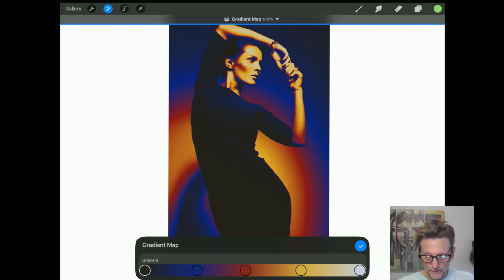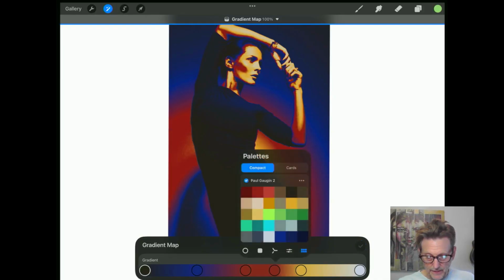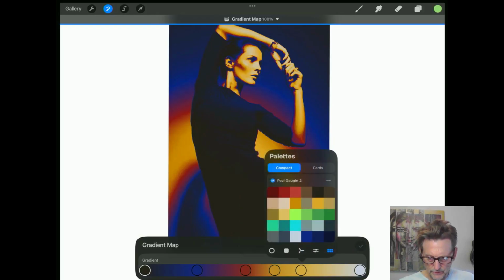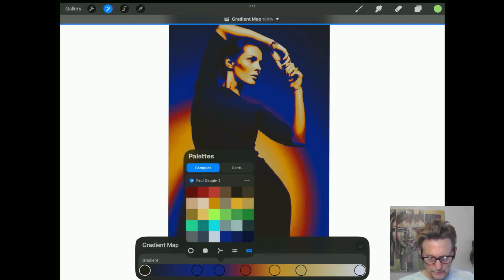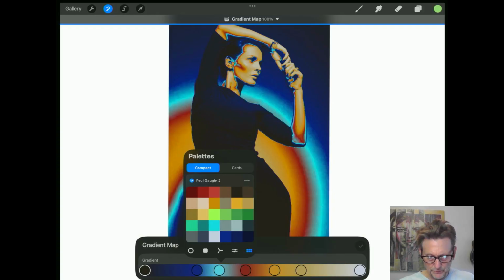So I'm going to go in between the red and the yellow, and I think I'm going to use this orange there. That's a little too similar to the one I already have. So I think I'm going to move this yellow to, I'm going to assign this a little bit more of a brown tone. And I would like a lighter blue as well. So let's put this really light blue in. Now that changed things really dramatically.